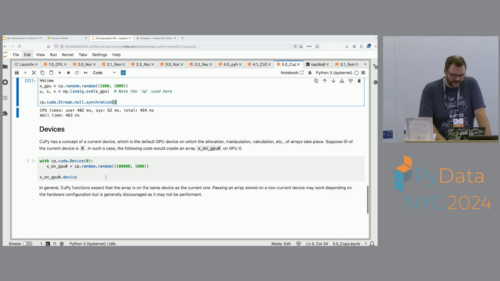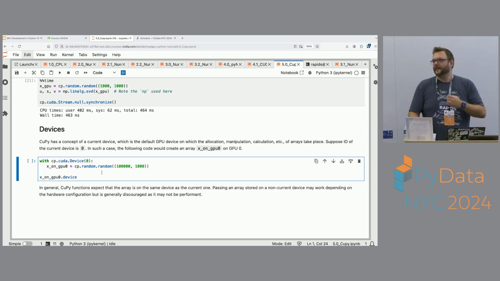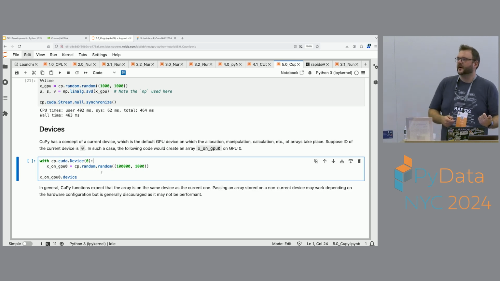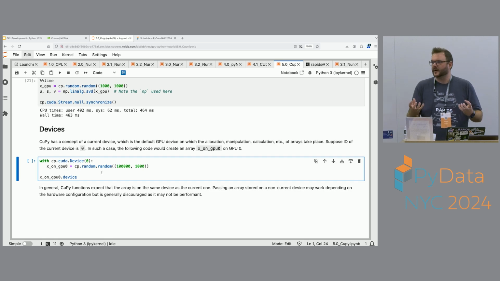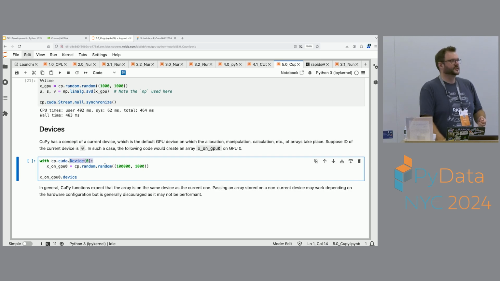Worth highlighting here. The other thing about CuPy is if you have more than one GPU, you might want to be explicit about which GPU you're creating your array on, and CuPy has a way of doing this. A lot of these libraries have an intentional way of doing this. CuPy's method is cupy.cuda.Device, and you tell it which device you want to create the array on.